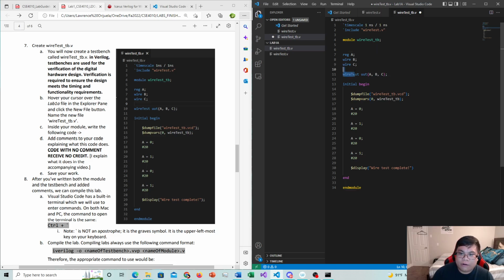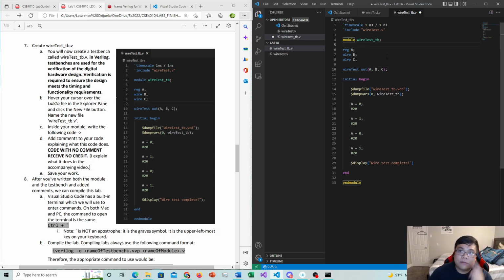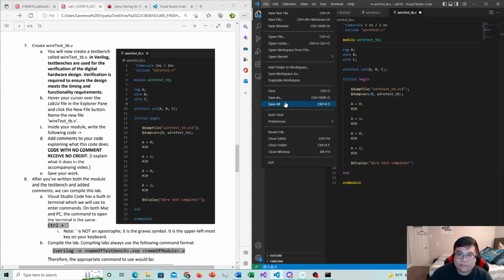Here we're making an instance of wire test. Like that. But honestly, I'm going to leave it to you guys to make comments. I mean, this is your lab after all. Got to give you some responsibility. You got to display to me that you understand what's going on here. Anyways, save your work. So I'm going to click Save All.